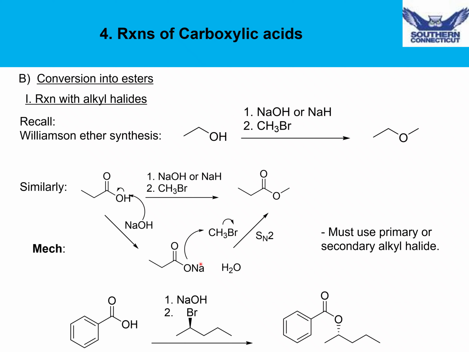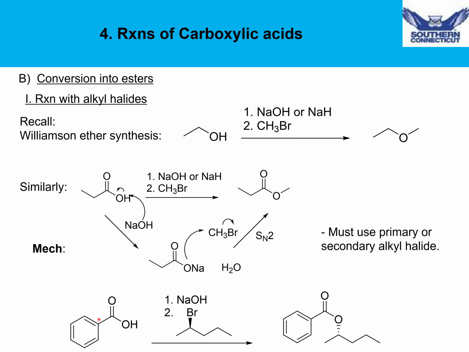Since this is an SN2 reaction, just like the Williamson ether synthesis, it's best to use unhindered alkyl halides. So primary alkyl halides are best for this, or even methyl halides. In the case of acetate nucleophiles, they are not very basic, so you can also do SN2 reactions with secondary alkyl halides pretty well.